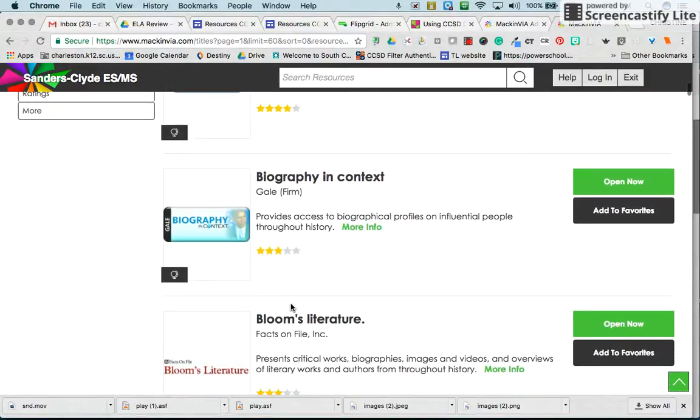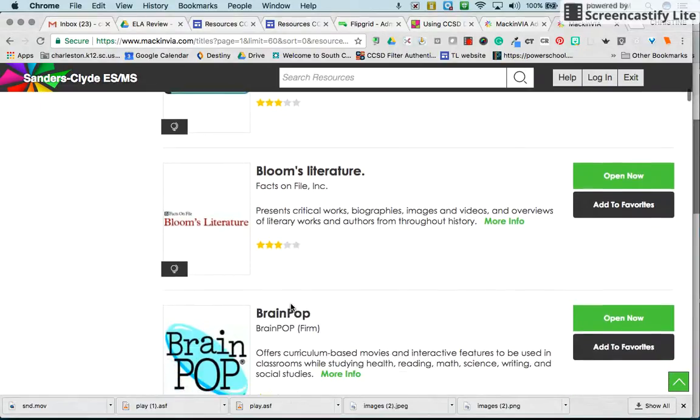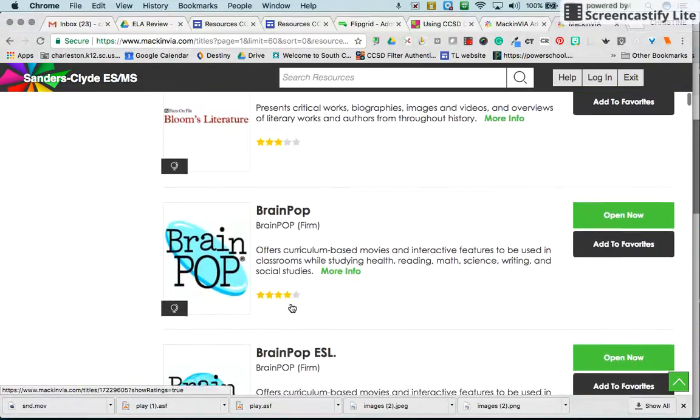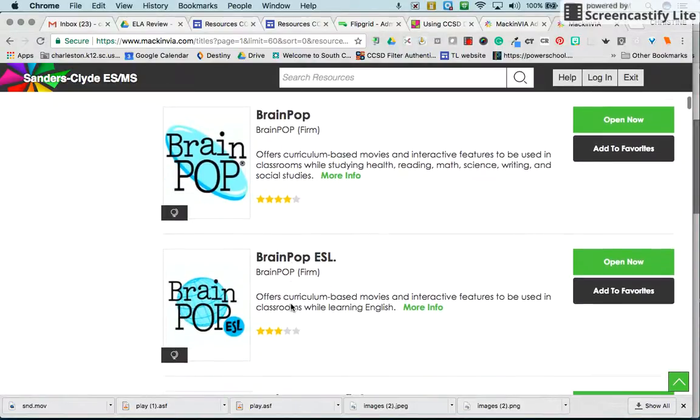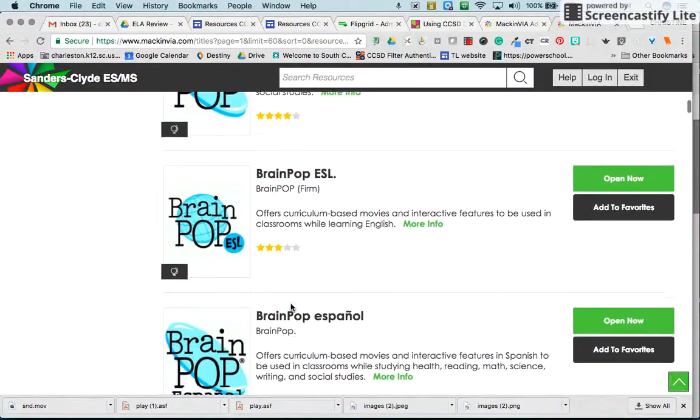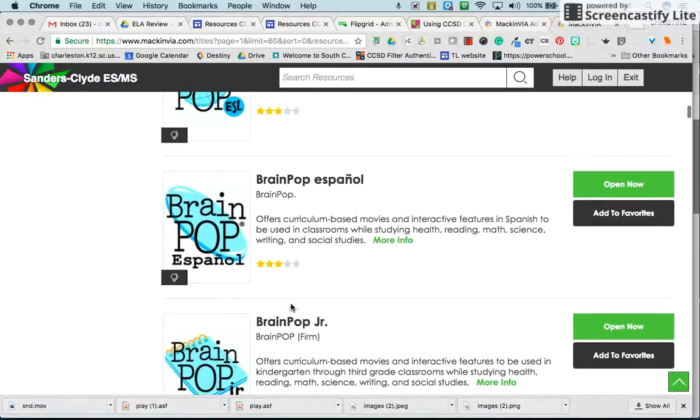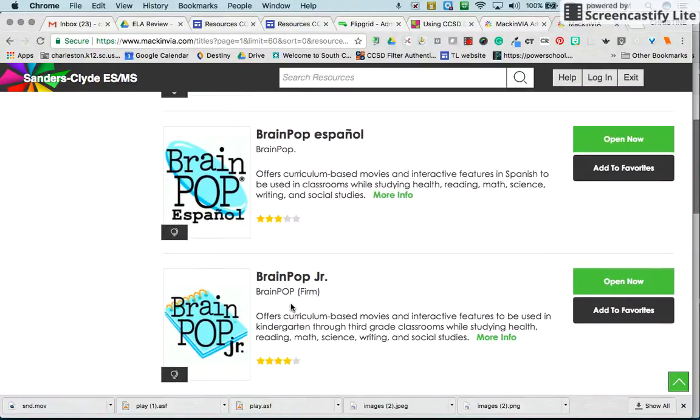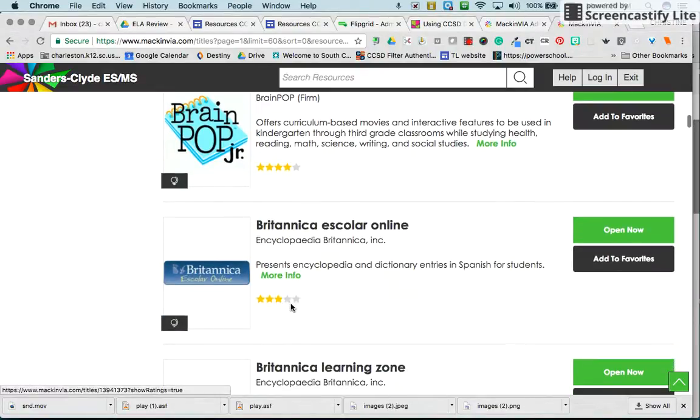There are some resources that will probably be a little bit above your students, and teacher librarians have the ability to inactivate those resources. BrainPOP is all accessible, so BrainPOP Español, as well as BrainPOP Jr., those are all available here within Mackin Via, and now they do not require any kind of username or password.